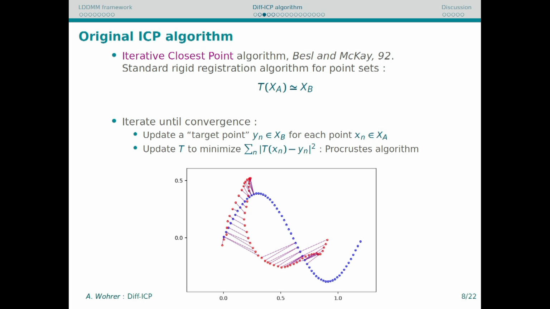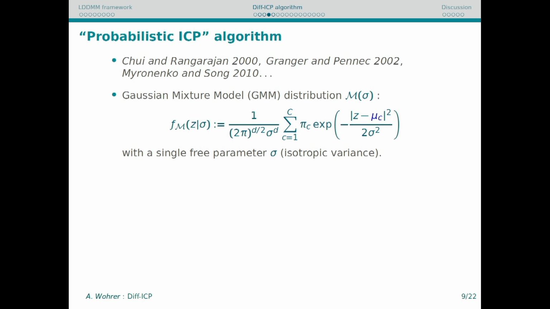And so rapidly, other variants were developed that I will call probabilistic ICP algorithms. I mean, actually, there's a lot of names. Like it came over and over again during the 2000s. And it's basically always the same idea. The first point set, you're going to view it as the centroids of a Gaussian mixture model. So you're going to paste a little Gaussian kernel on each of the points with a given width sigma, which is your single free parameter. It's the isotropic variance around your kernels. And okay, there's a weight also, but generally they're uniform. You put the same weight on all the components.